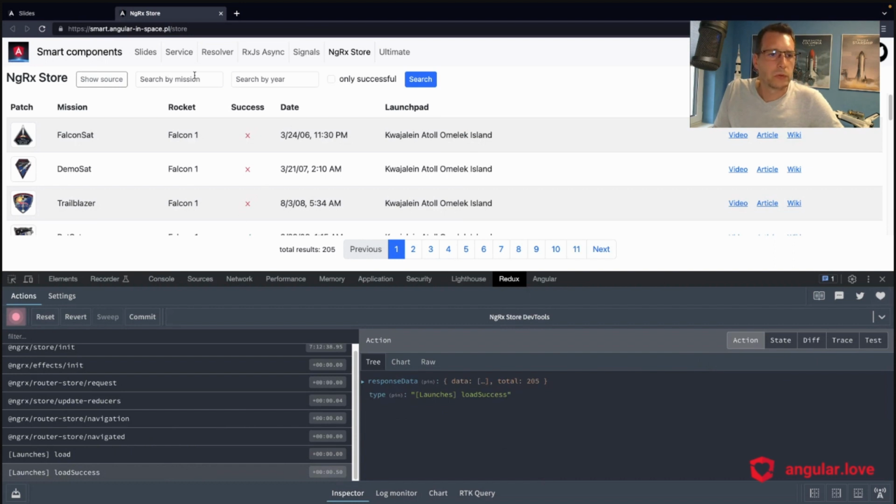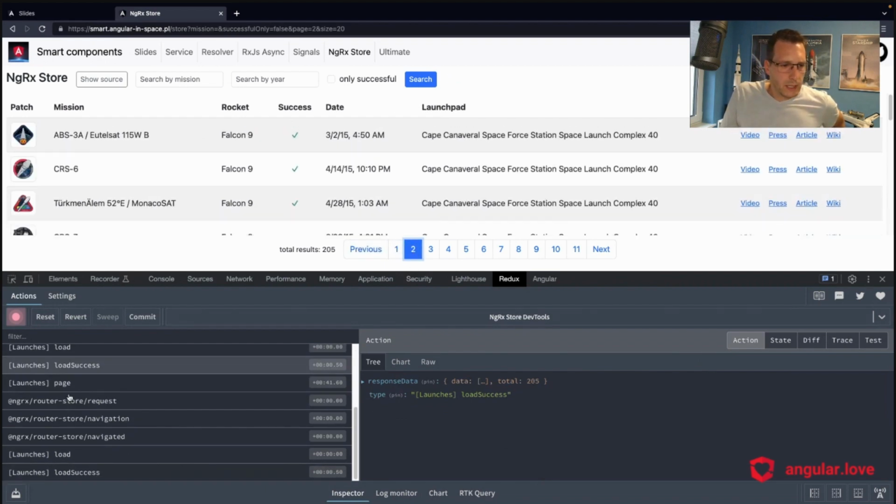And if I want to use pagination here, for instance, show the second page of the results, I'm calling the page action, which calls the navigation here. I'm using the NgRx router store library. And this will cause the calling of the load action.